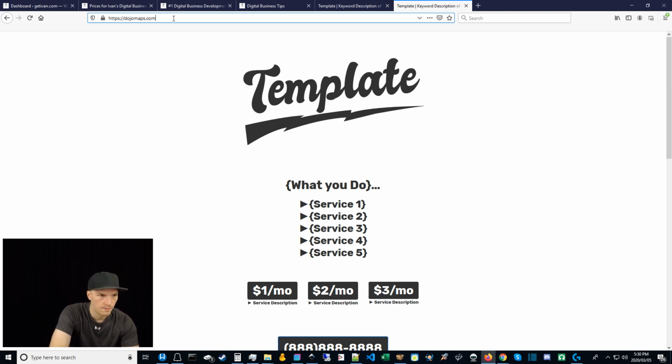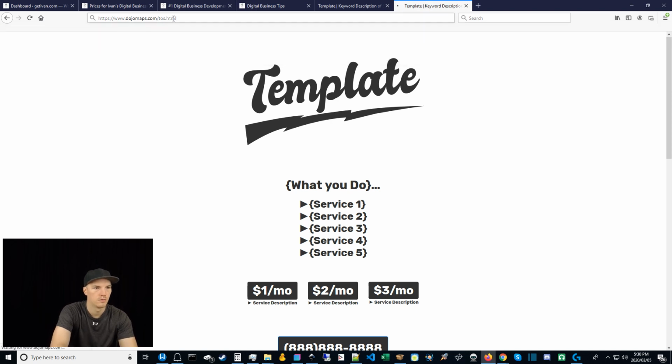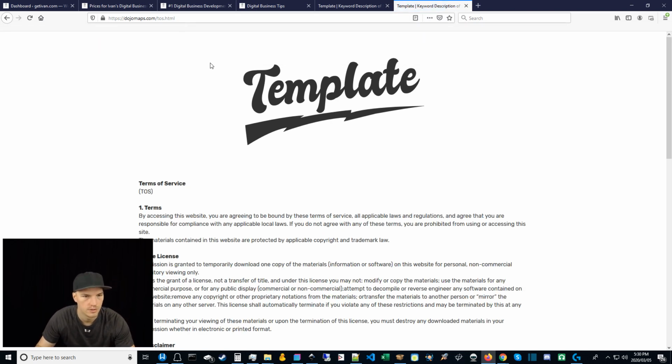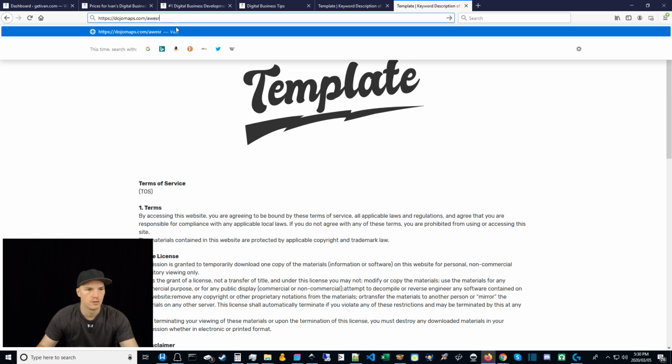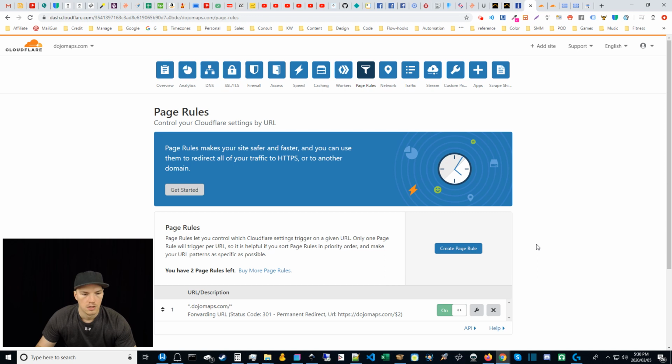Let's try the www, and we're going to go to, say, tos.html. And yeah, it redirects us to the root of the same page. So pretty sweet, right? And then, of course, if we enter in some random thing, then it'll take us to a 404 page so that we have a 100% cache hit.